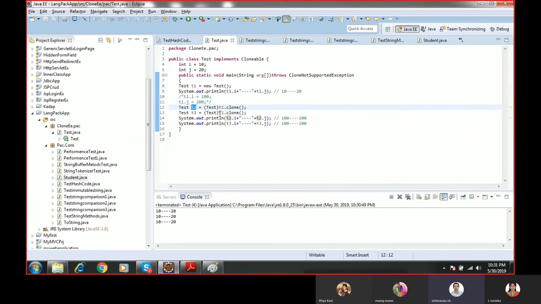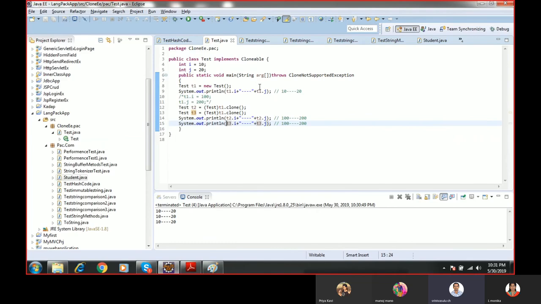For T3 also, the same T1 object we are creating a duplicate and assigning to T3. Now here we are printing T2 object and T3 object. What is the result of T2 and T3 objects? Whatever the T1 object is returning, the same result is returning for T2 object and T3 object. So that is the usage of clone method.